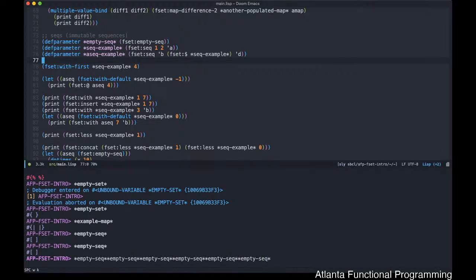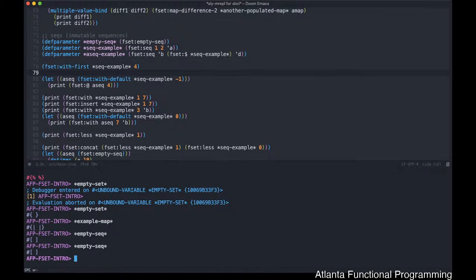I'm only showing these just so that you get a sense of the output that's coming out when you're playing around with FSet, especially using the FSet user package. Although internally they are objects with an object hierarchy, that's an implementation detail that you really shouldn't have to care about when you're leveraging these data structures.